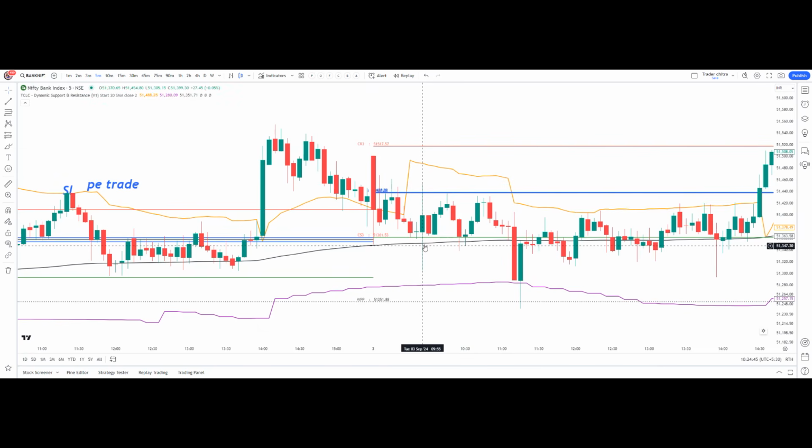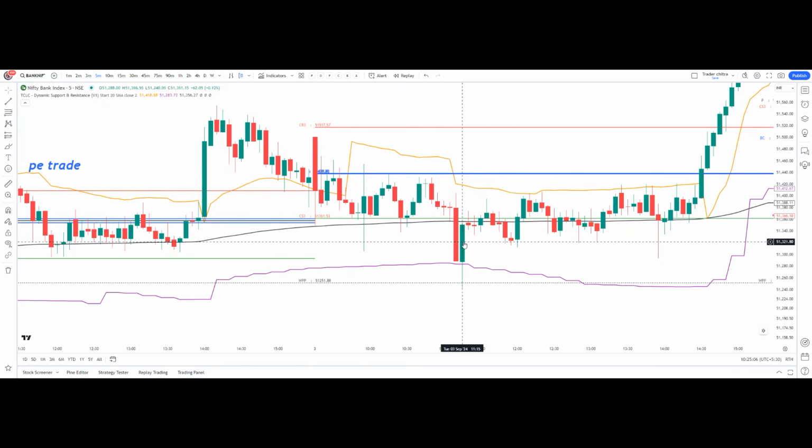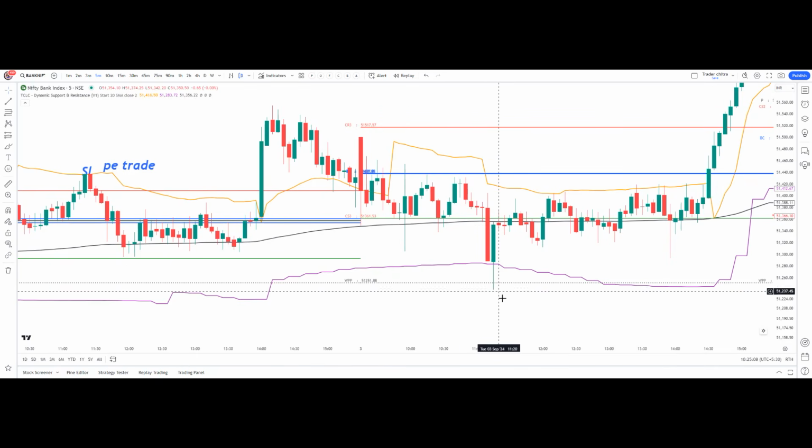And even if this particular level is getting broken down, that is S3 also breaking down, the next level can be the purple support level. This is the higher time frame support and resistance level. So we can book our profits here on the short trades. And we will continue holding our PE trade if we get any breakdown below this, but the candle didn't sustain below this level.